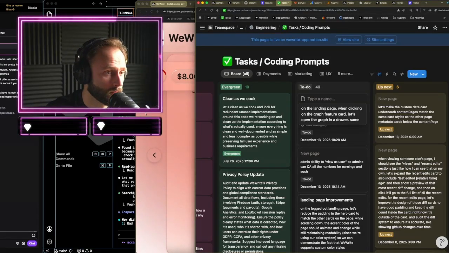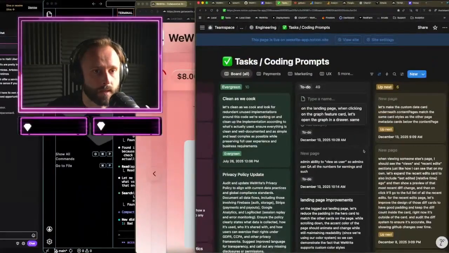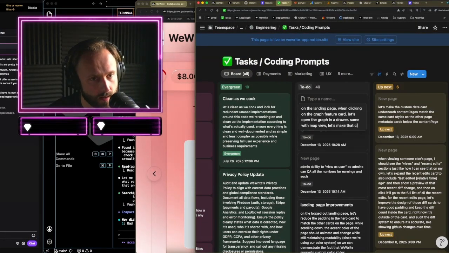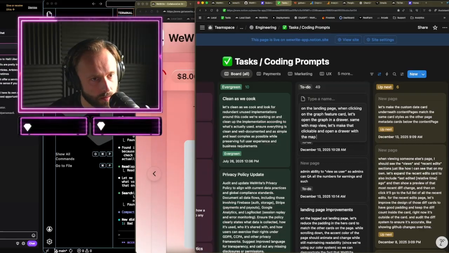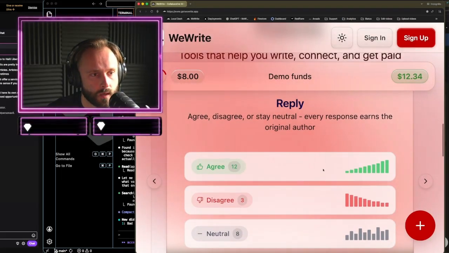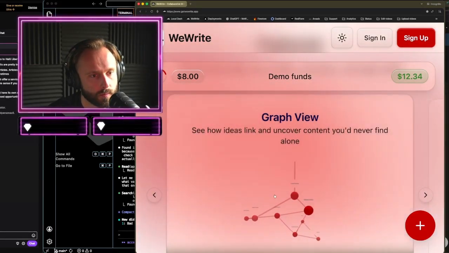Same with the other card features. So this map view, is that clickable? Same with map view, let's make that clickable and open a drawer with the map and its pins on it. And we probably don't need this for reply.